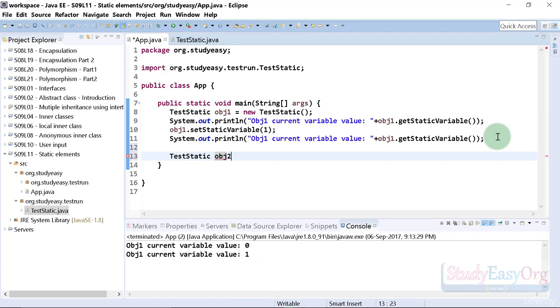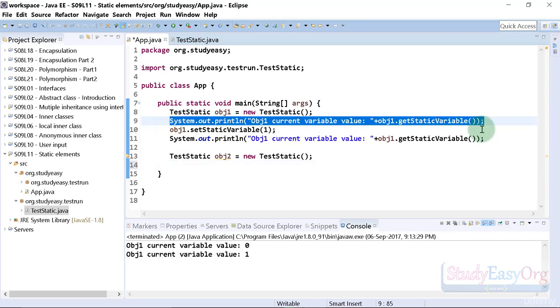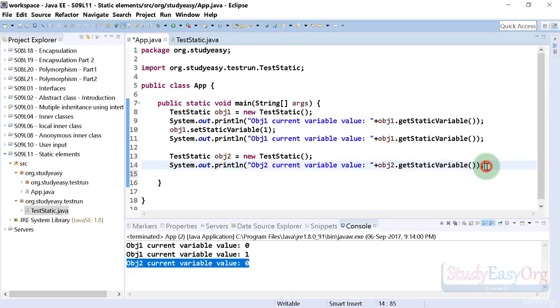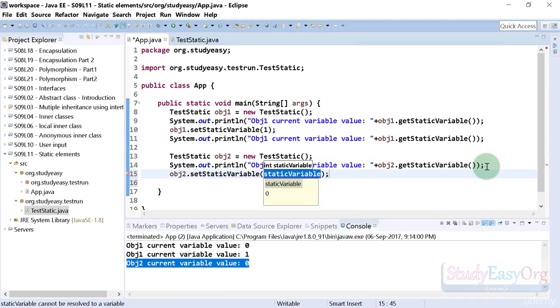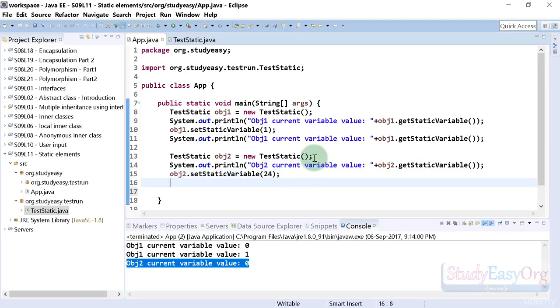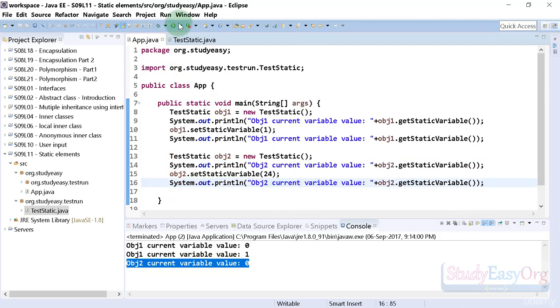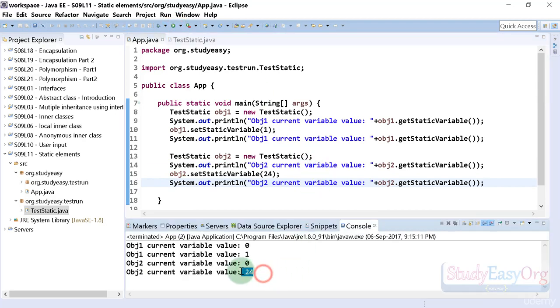Alright, so now moving forward, we will create yet another object obj2, and we will initialize this with the default constructor. Then we will try to print the current value of the static variable once again, and the output should give us 0. Alright, so now using the obj object, let us set the value of the static variable. The name of the variable is static. We haven't marked it as static till now. We will set the value to 24 maybe, and then let us copy and paste the statement. Here we go, and we will show the output, which is as expected. So there is no rocket science till now.